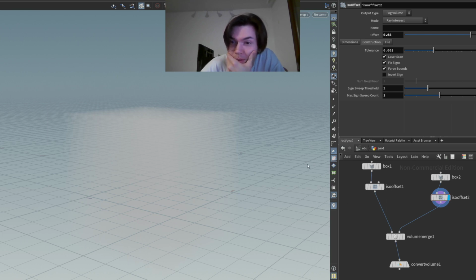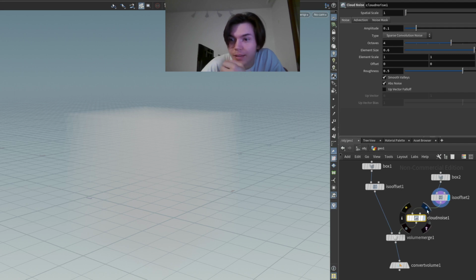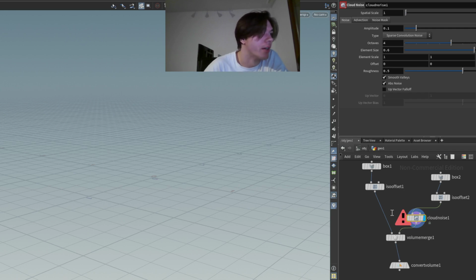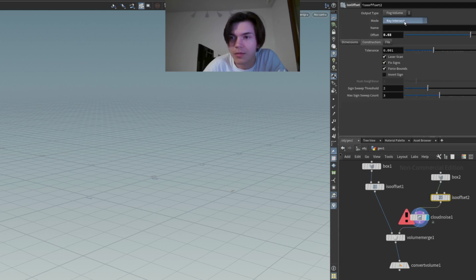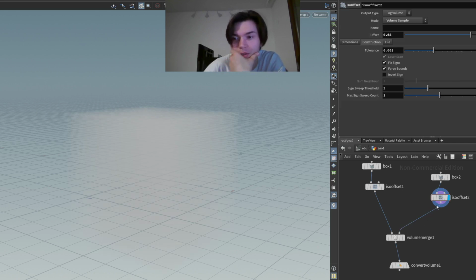Bake volume, cloud noise. Let's see what this is doing. Okay, cool. It's always great to know that when there is a problem, you can still use this little thing here. Invalid source. Cloud noise. Geometry has been converted to chords and triangles. Error: could not find a reference grid. Really? Ray intersect metaballs. Does this make a difference actually? Volume sample. Does it now work? No, it doesn't. So we're gonna use another volume thing.